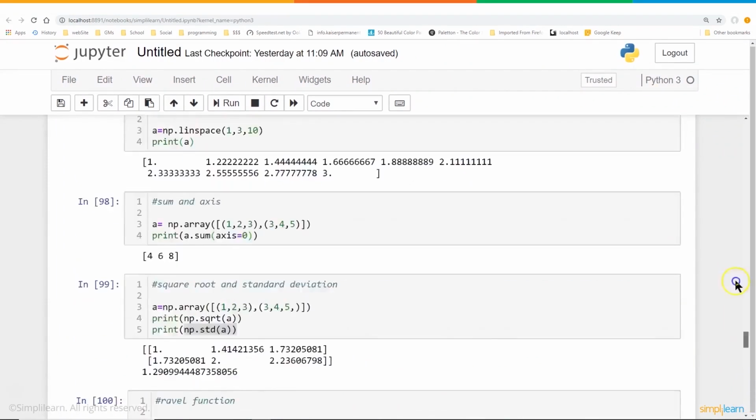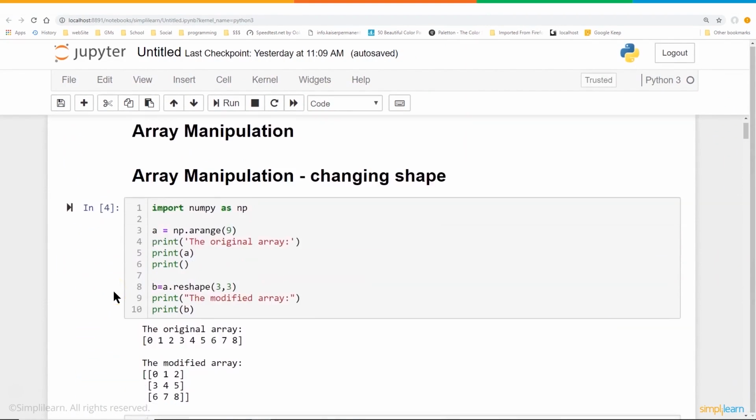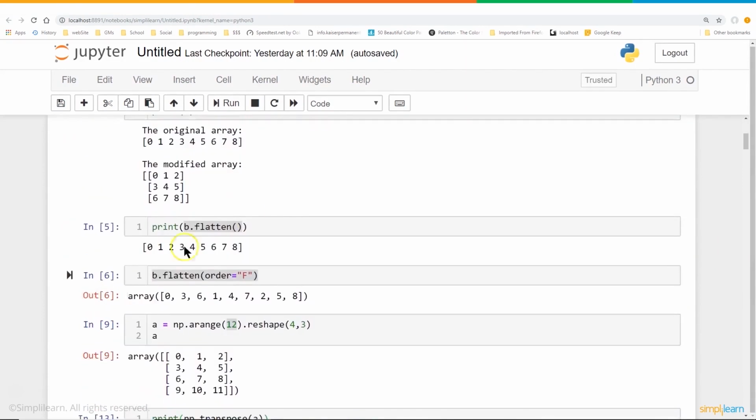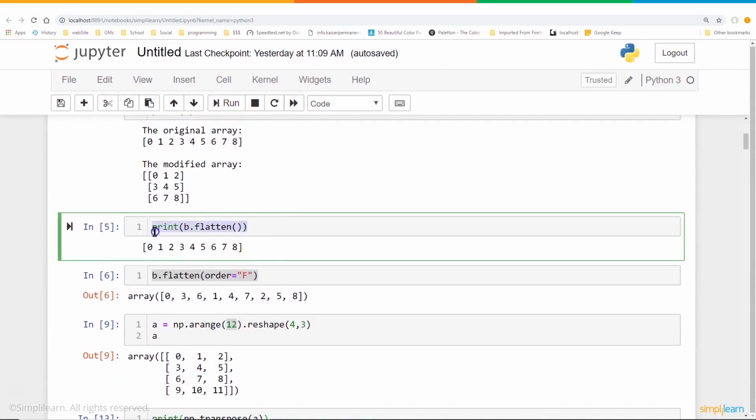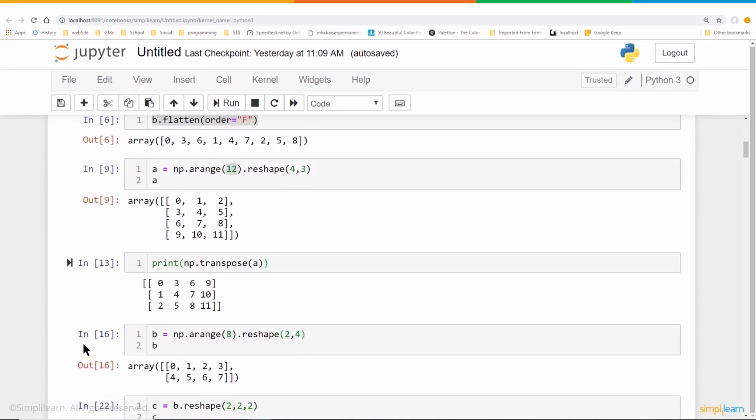So, wow, we covered a lot of stuff. Quick rehash going over everything. We looked at array manipulation, changing the shape, how to switch that around. We even had the flatten down there, which remember we have another command lower that's similar. We could change the order by F. Remember F stands for Fortran, very strange connotation, but there's C and F. C is the standard, and F switches it to a different order. To be honest, I usually have to look it up because I almost never use F, but when you need it, you're like, oh my gosh, what was the other order? Just do a quick Google.